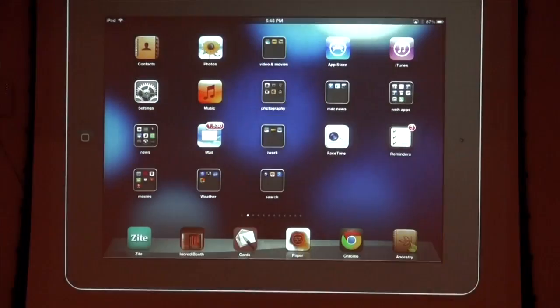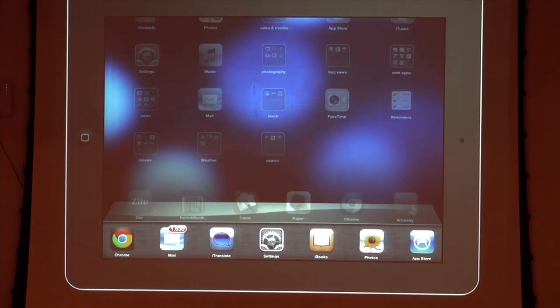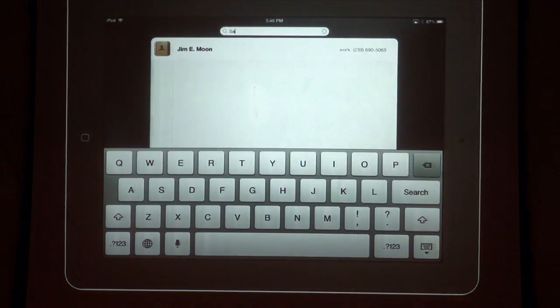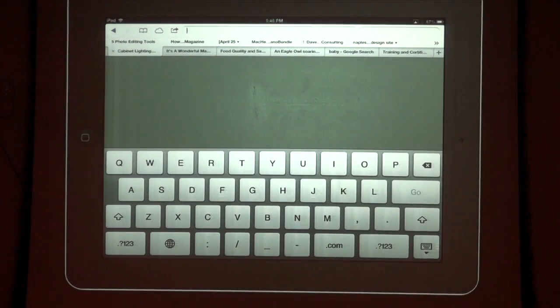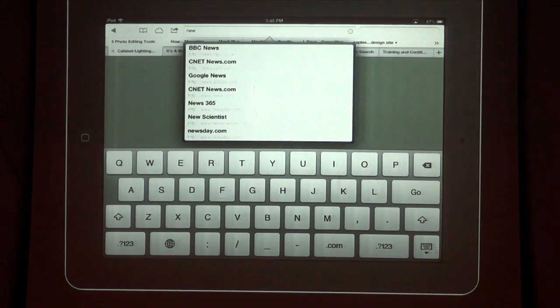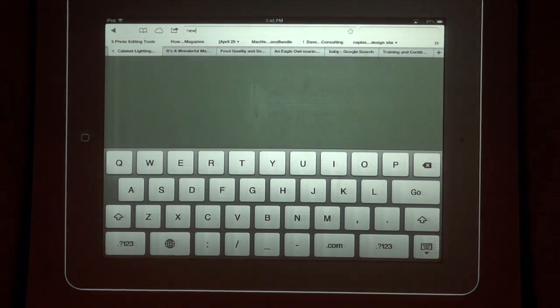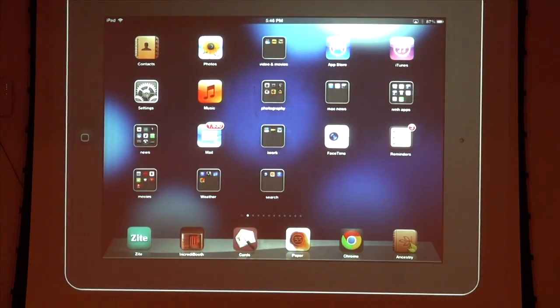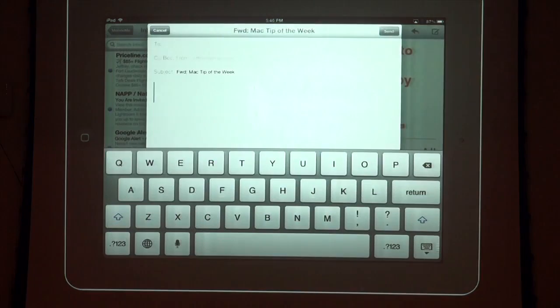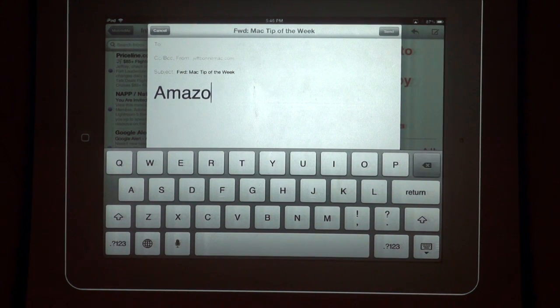Now another trick too, let me go to Safari. Well, Safari has a button, but if you're ever filling out a form, say you're going to Amazon or something, and you're filling in your email, when you get to those forms where you have an email address that you're entering, the way it works is, if I type in Amazon, and then I wanted to put a .com in there, if it's a form that can accept a web address, if you hold down the period or the question mark, you'll see a whole menu that pops up that says .net, .edu, .com, .org.